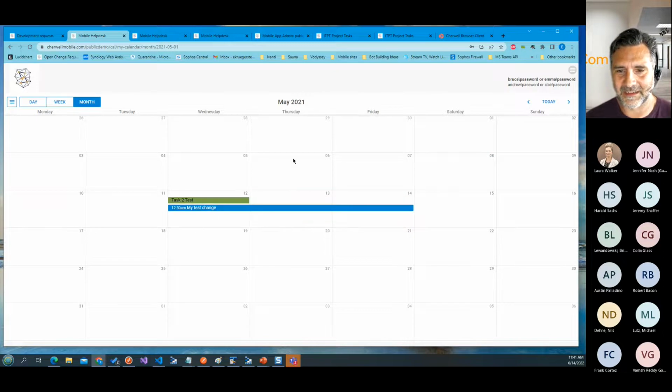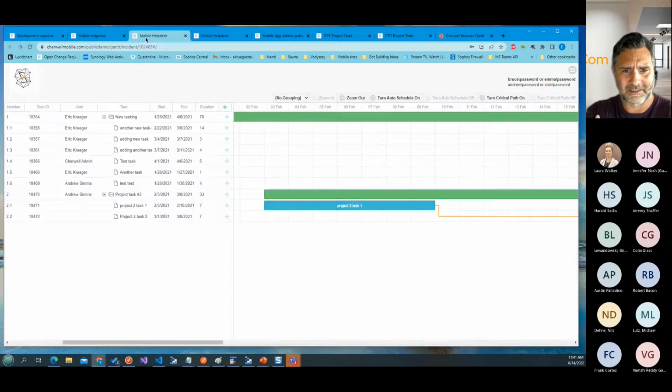We have a few customers using this. If you're doing a lot of scheduling, this might really help you out because you can see everybody's schedule. And this is just everything, but you can have calendars for teams or specific users, really whatever you want, and then just drag and drop and see their schedule. So if you're scheduling field techs or something, this might be a really good way to do it.